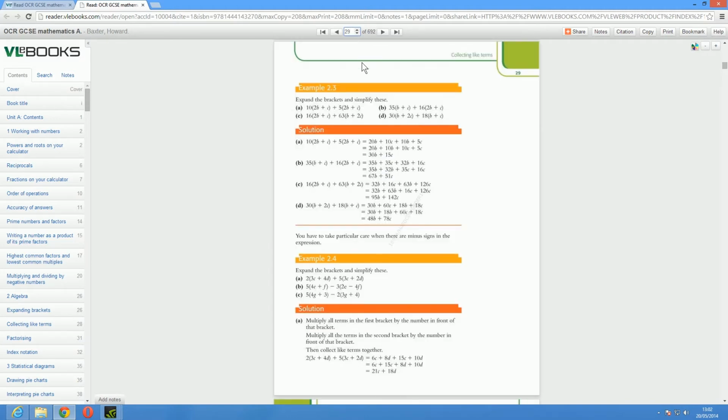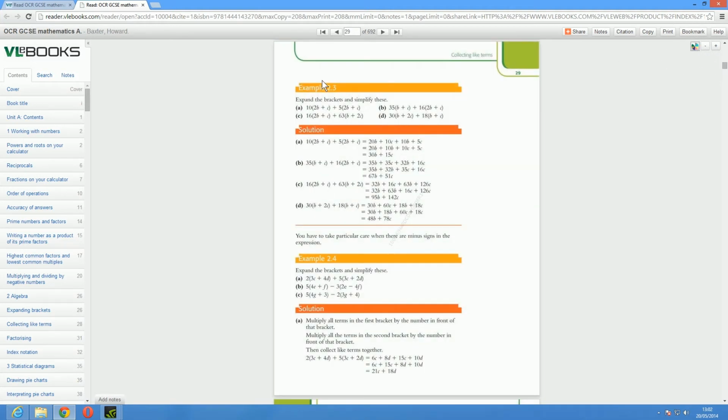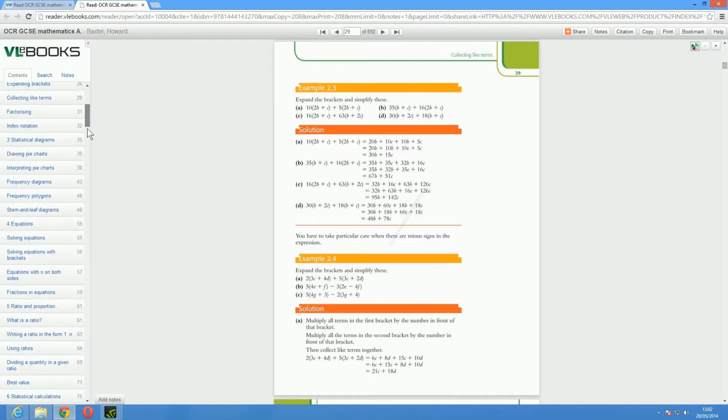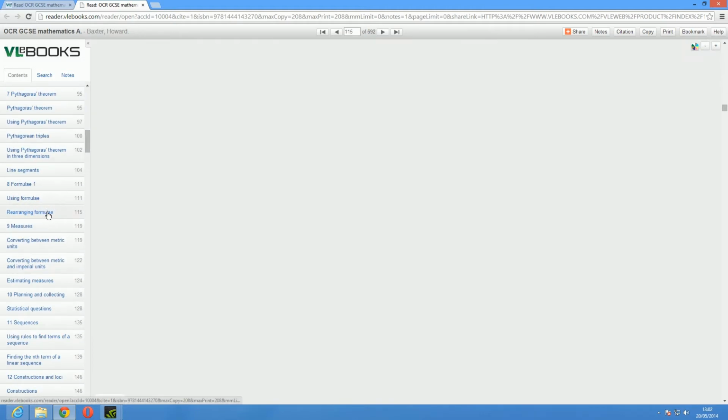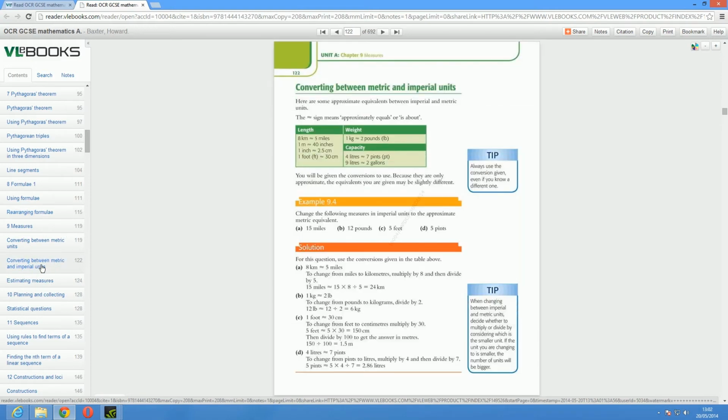You'll find keys at the top right to zoom in and out of the book, and a button that allows us to cycle through various page tints. We can navigate the title using the table of contents along the left-hand side. You'll see that if I click a chapter heading, I'll be taken straight to that page.